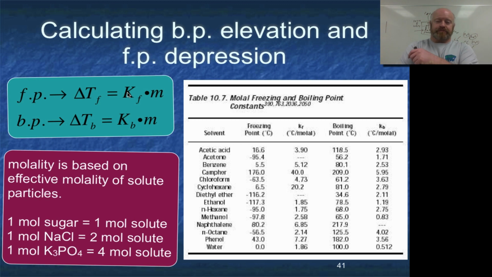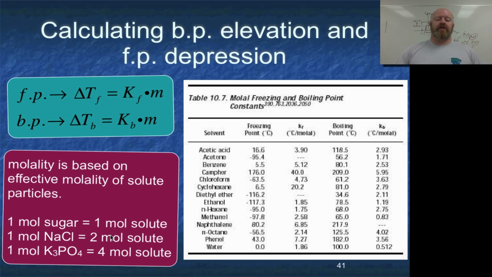Now, there's one hiccup in this process. This is basically the effective molality. What we mean by that is the number of particles. So if you have a mole's worth of sugar in solution, you get a mole's worth of solute. However, if you get a mole's worth of salt in solution, you get 2 moles worth of solute. Because salt particles break apart into 2 separate ions, they get double the effect. So if you had a 1 mol solution of salt, what you really have is 2 mol instead of 1, because you have 1 Na, 1 Cl.